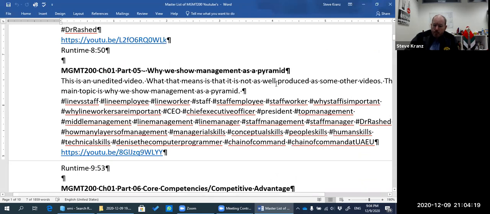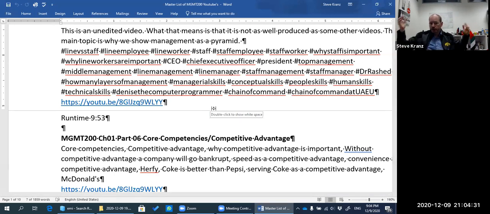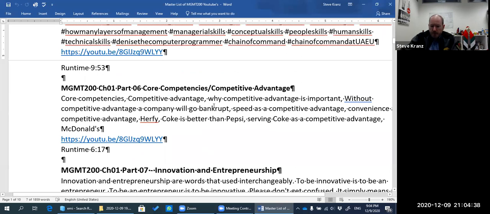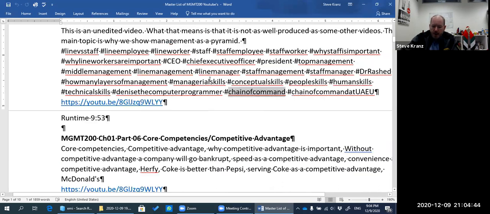In the discussion, we talked about why management is shown as a pyramid. These are things where I don't know what you have questions on. If I were in a normal classroom, I'd be showing the management pyramid and asking you, do you understand this? But the terms you need to understand are things like chain of command. I gave the story, I talked about the difference between conceptual skills, people skills, and human skills. They mean the same thing, and technical skills. Knowing that top management needs conceptual skills the most, and that lower levels of management need technical skills the most. Yeah, I said that right.